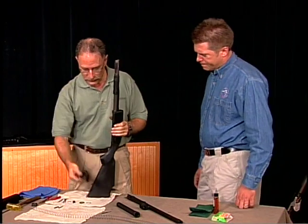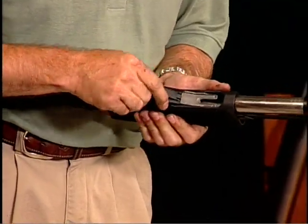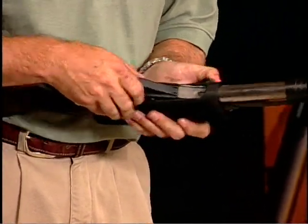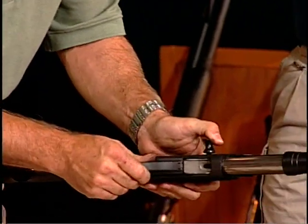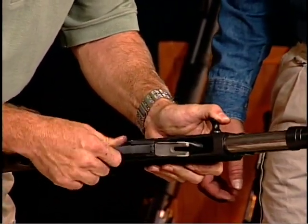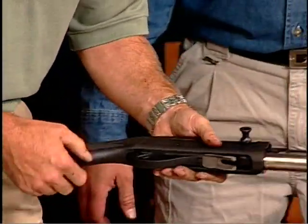At this point, we can put the trigger plate or the fire control group back in here. Is there any trick for getting that back? Yeah, there is a little bit. You got to kind of putz with it a bit, and I find that you might want to open the action just ever so slightly. And does the safety position make a difference, or? Nope, there we go. It just clicks in all of a sudden, okay.